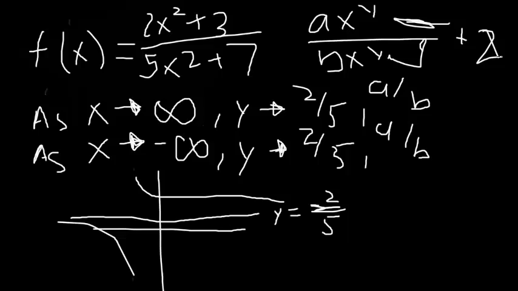That's what the graph looks like, and if you start plugging values in, you can see at 0, it'd be 3 over 7. At 1, it would be 5 over 12, and so on, it keeps going. It won't approach 0. You'll be able to see it approaching 2 over 5. If you have a TI calculator, you can look into the table and graph this and see.